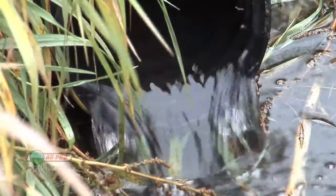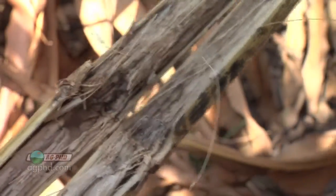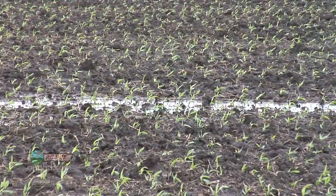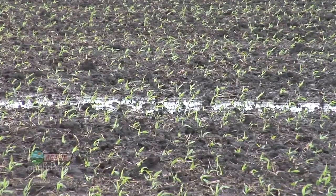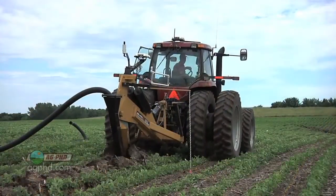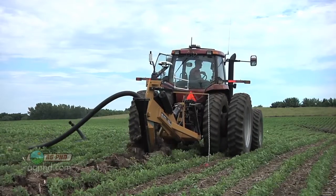The other thing we didn't talk about is diseases. When you think about it, if you've got a plant that you've basically stunted by stopping its root growth, and the roots are sitting there in cold, wet water in the early spring, you're going to have diseases getting into that root system that will show up later in the season — like stalk rots or phytophthora root rot. Many different diseases can impact the various crops that farmers plant. All these things can be solved by getting that drainage right, so your crop doesn't have issues throughout the season.